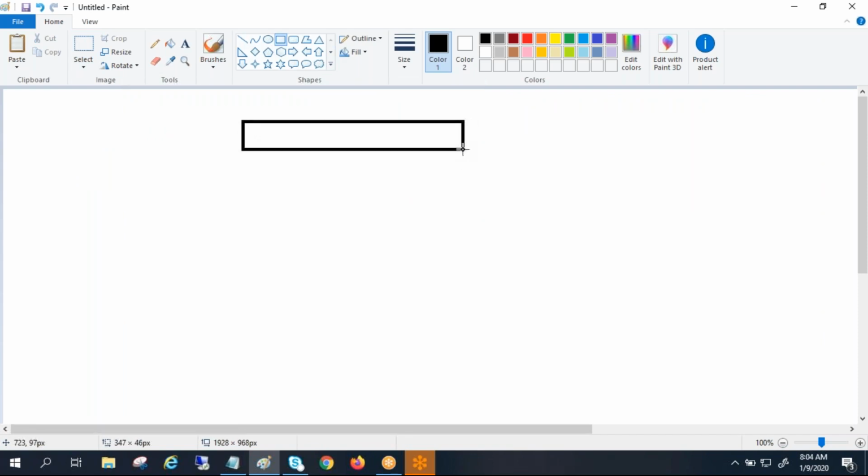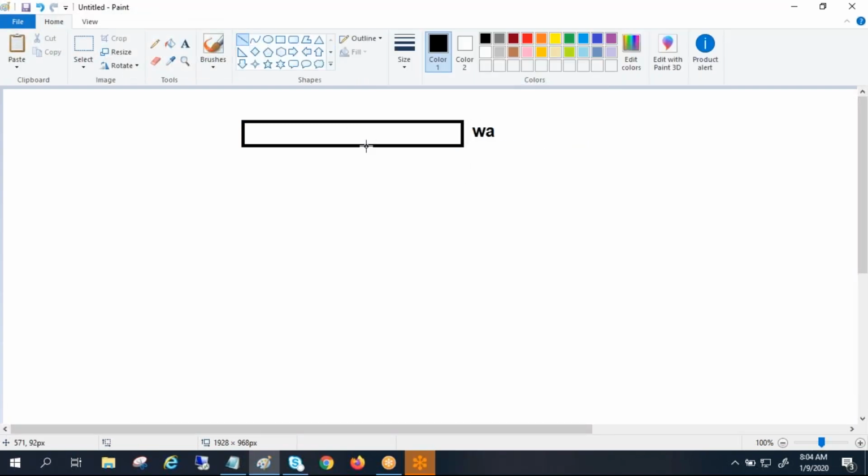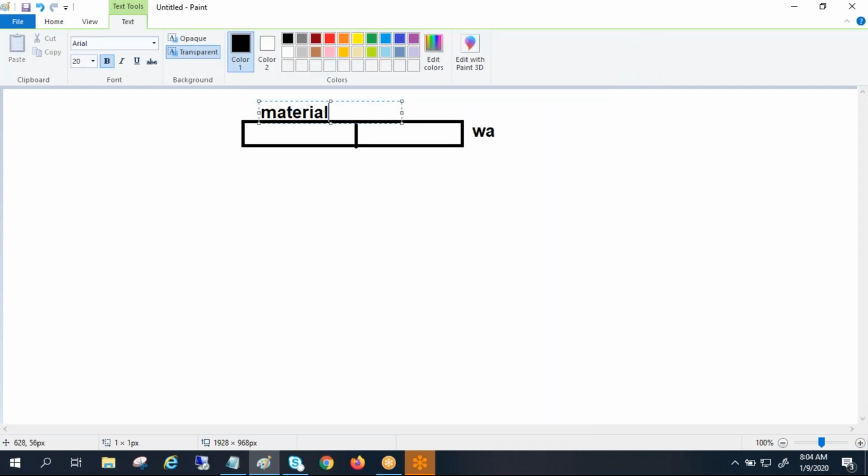Let me tell you one small example. Suppose we have a work area with material number and quantity.